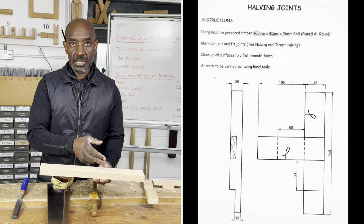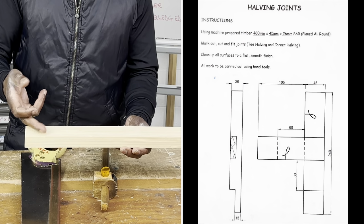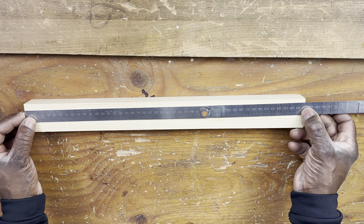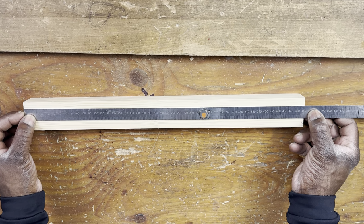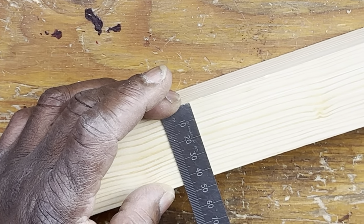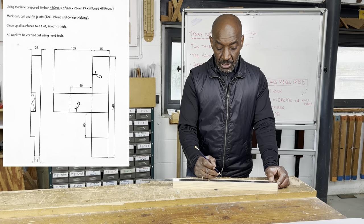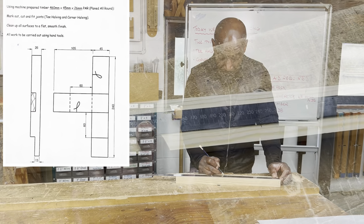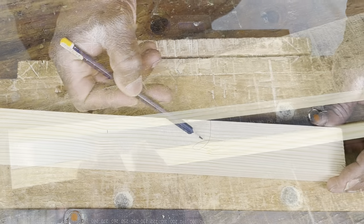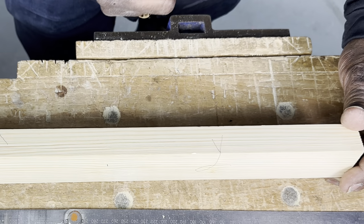Timber required for this exercise is a piece of planed all round timber, 460 by 45 by 28. Firstly, check the timber is 460 millimeters long, 45 millimeters wide by 28 millimeters thick. We measure 240 millimeters long and mark it. Mark a face side mark, followed by a face edge mark, like so.